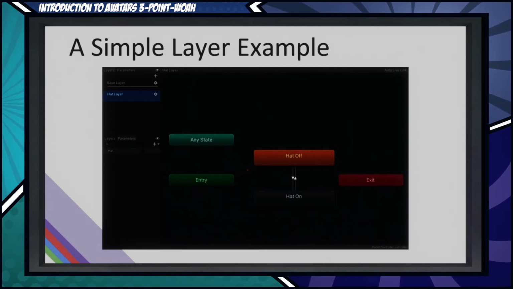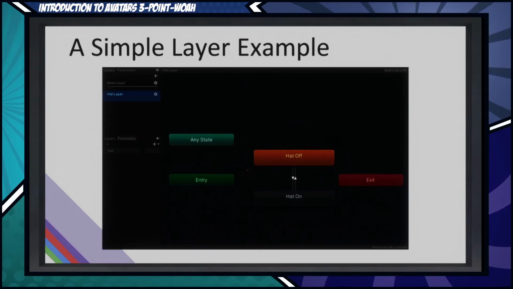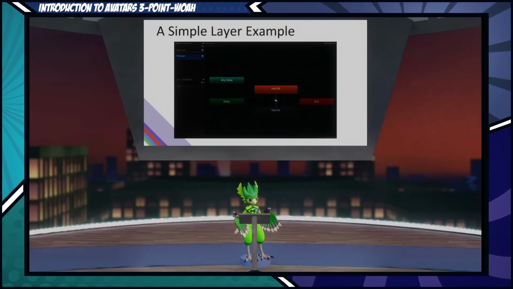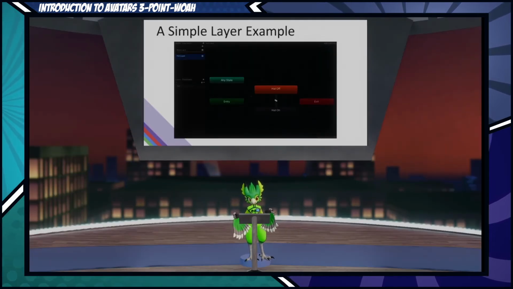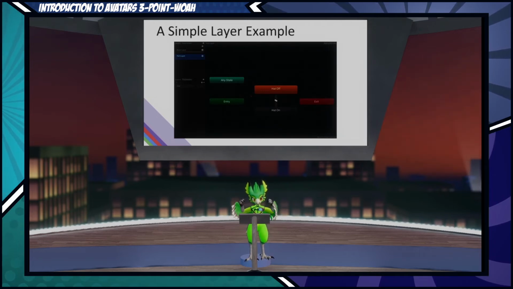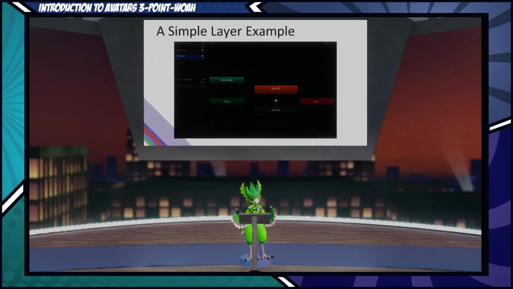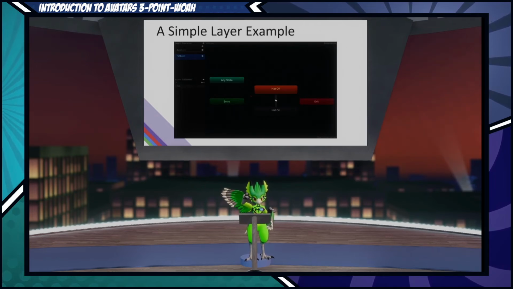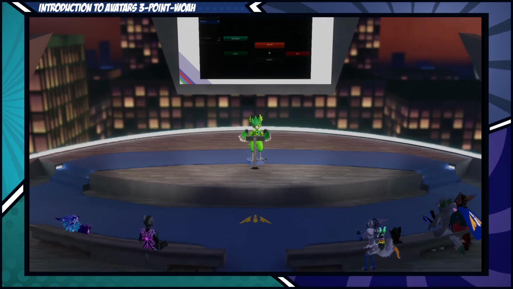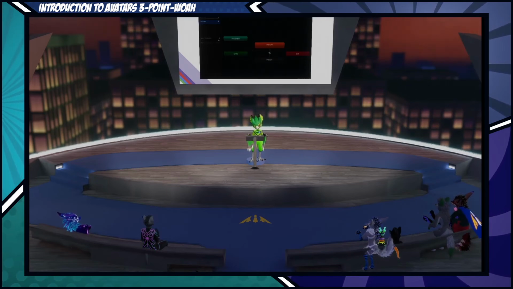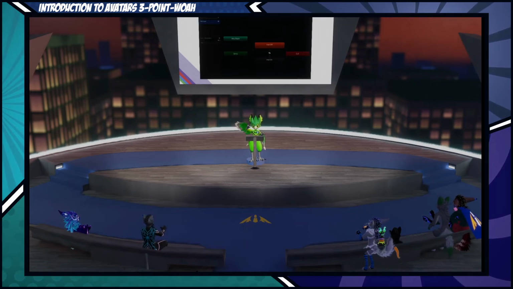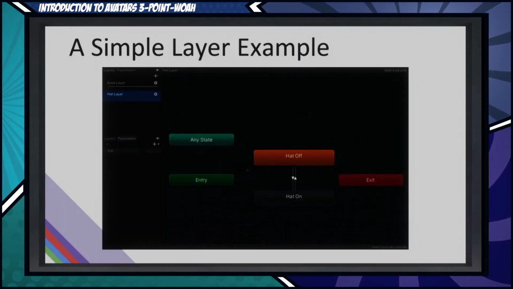That will be your animation to, say, turn your hat off. And the state below that will animate turning the hat on. The transitions will look at your hat parameter to see if it's true or false. And that will be what gets controlled by the menu. When you toggle the hat on in the menu, it makes the hat parameter true, which activates the transition to go from the off state to the on state. And when you toggle the hat off, the hat parameter becomes false. The transition goes from the on state back to the off state. Once you understand it, you can put these layers together actually pretty quickly.